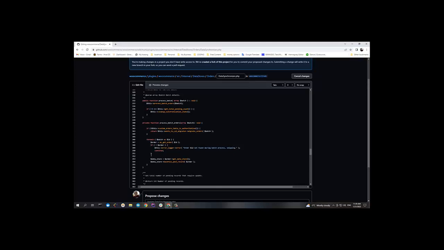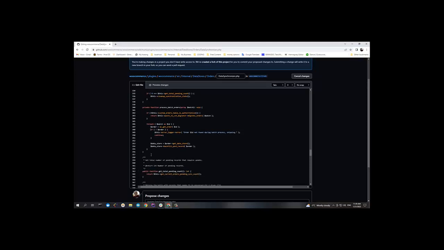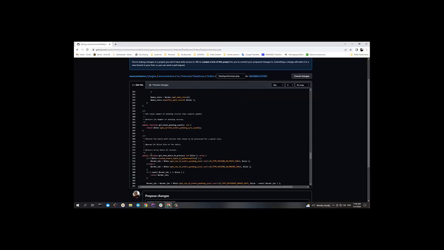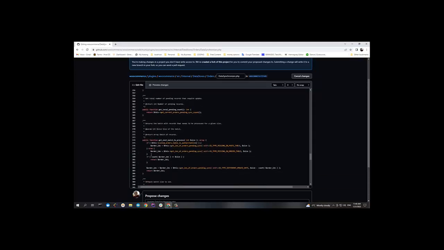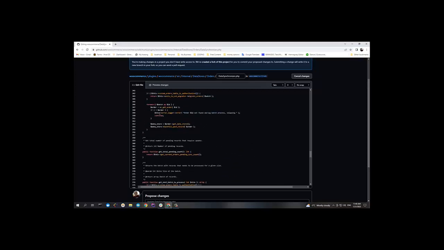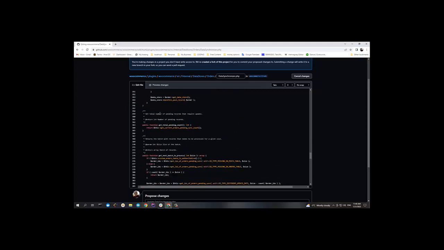Ideally, you want to keep your indentation as close to the first level as possible. Second level, I mean it's not the end of the world, but 3, 4, 5, that's when you start getting into monster land. So I think that's good. So now let's move on to the next one.